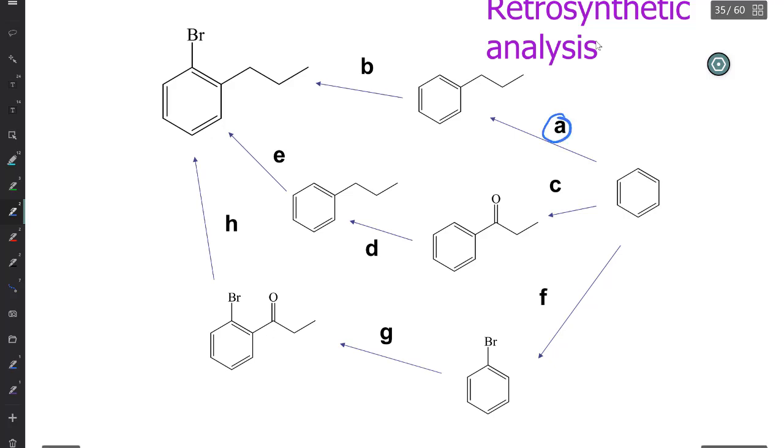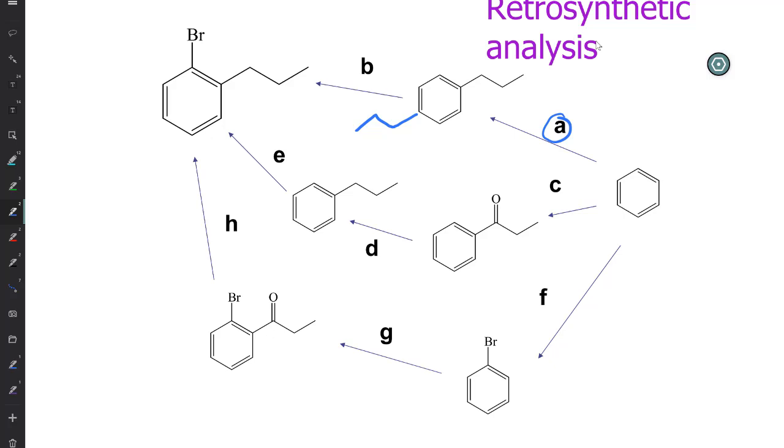let's look at A. When you do A, what's the problem? It's an alkylation reaction. In general, one of the things you'll need to know about alkylations is that they tend to be messy. Unless there's another way to do it, you tend not to do this pathway. You'll get polyalkylation, and it will primarily be this other product, the alkyl group being large enough and the substituent you're adding being large enough. Sterically, they want to stay away from each other, so they tend to add at opposite ends of the ring.